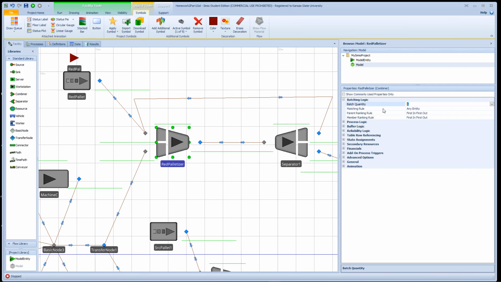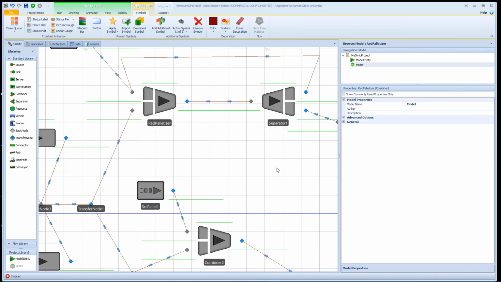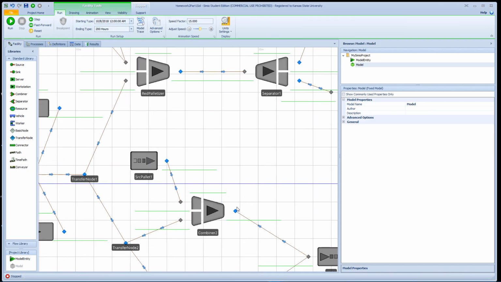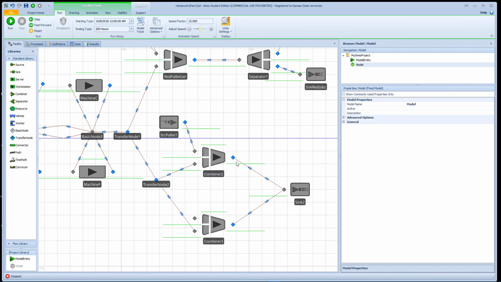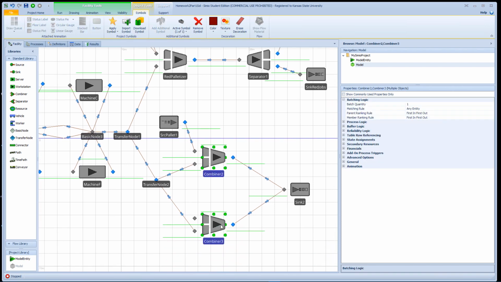For this combiner, we have regular 10 as the problem specified. For the other ones, these two are common 5.